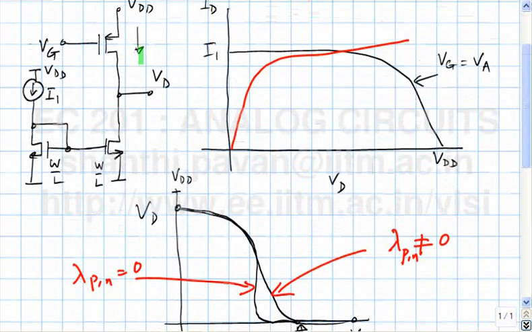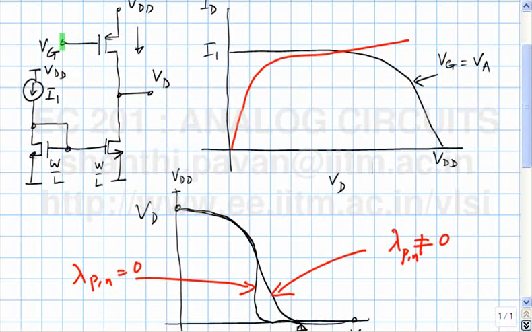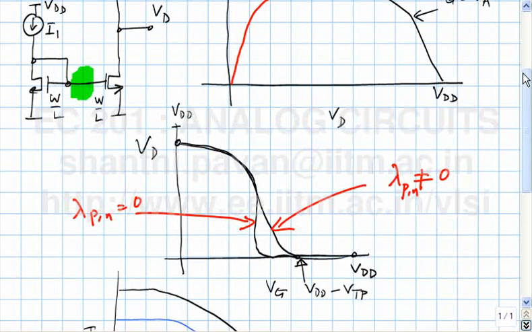The incremental gain of this amplifier will be large only when both the transistors are operating in saturation. One obvious question is, how will you ensure that the two operate in saturation? All that we are doing is applying some gate voltage here and some gate voltage here. And you see from these characteristics, especially when the lambda is very small, that the slope of the input versus output characteristic is very, very sharp. In principle it is infinite.